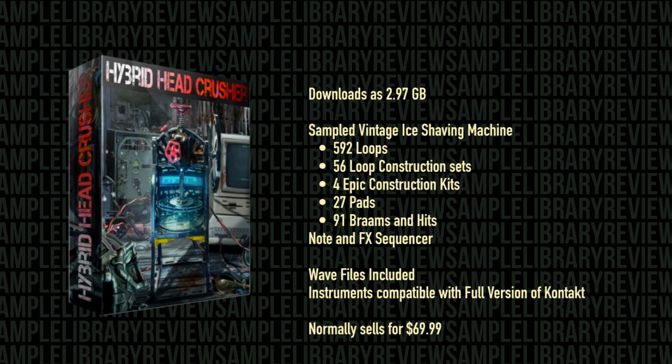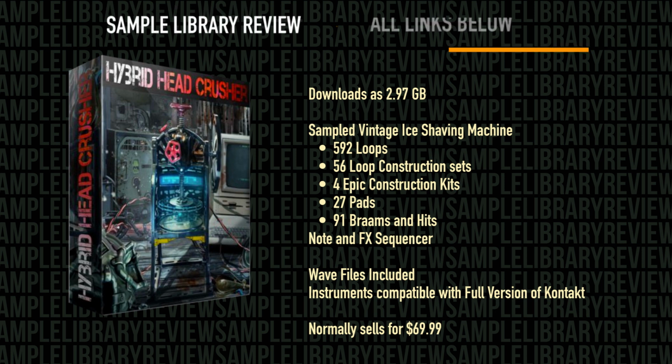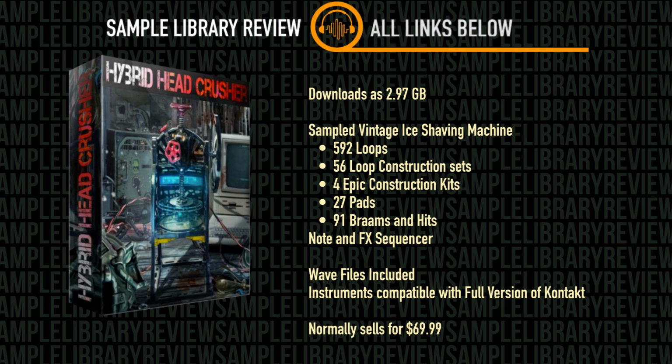machine. It's got 592 loops, 56 loop construction kits, 4 epic construction kits, 27 pads, 91 brooms and hits, and it includes a note and effects sequencer, also includes all of the WAV files for you, and it requires the full version of Kontakt to run. It retails for about $70 at $69.99.